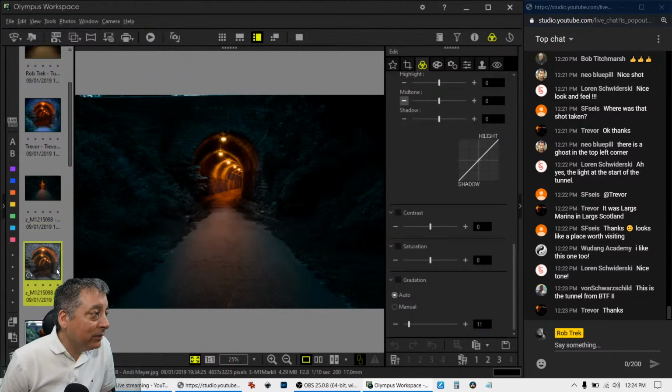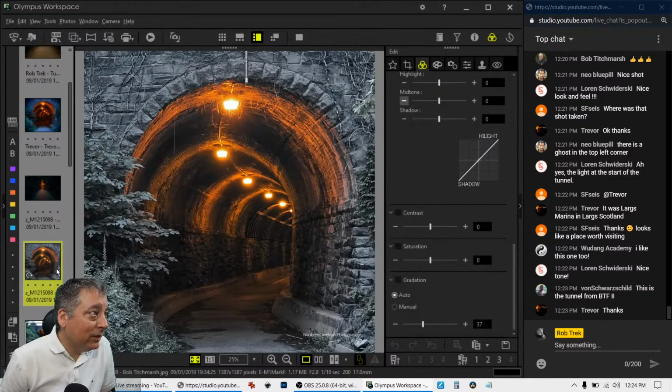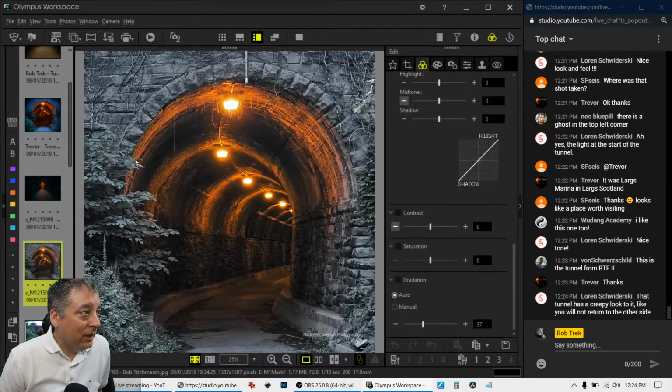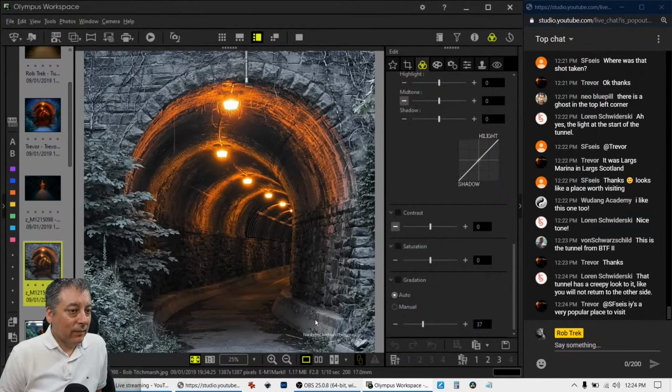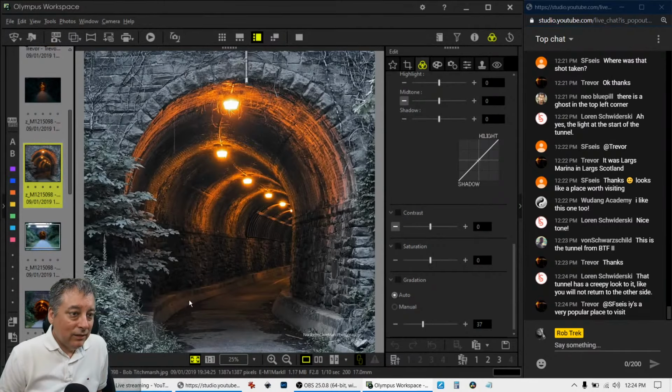All right, let's see what else we got here. Oh, this is a good edit. This is a partial color, right? So you just picked orange and then everything else went gray. And then a nice tight crop around the tunnel. Oh, are you familiar with this tunnel, Trevor? No, I think you're talking about your other picture there, the Logs Marina. Sorry. Yeah, I like this edit. Nice and tight, partial color.